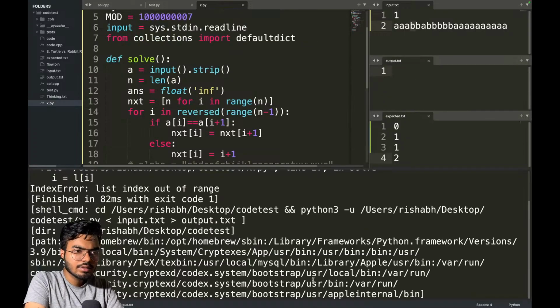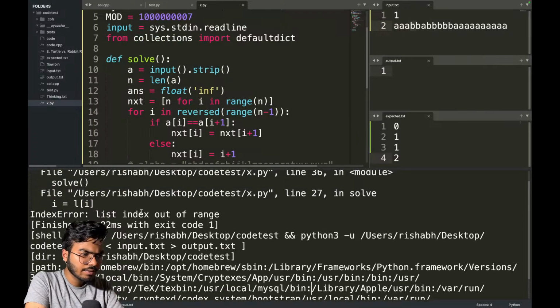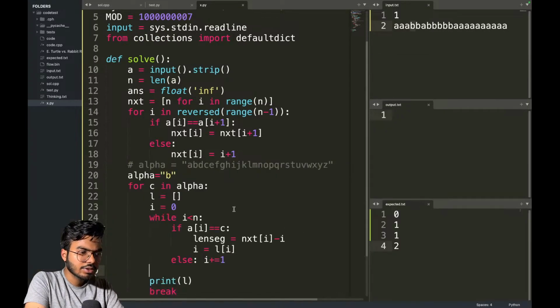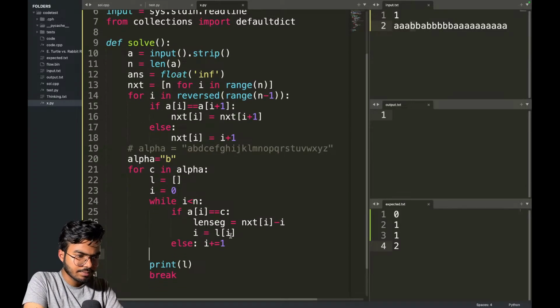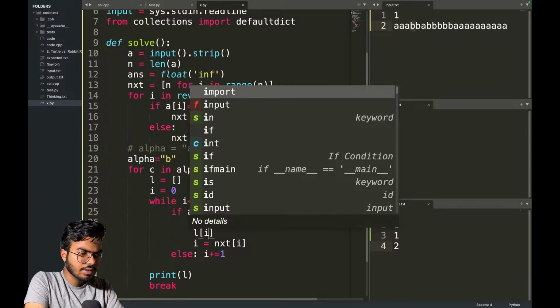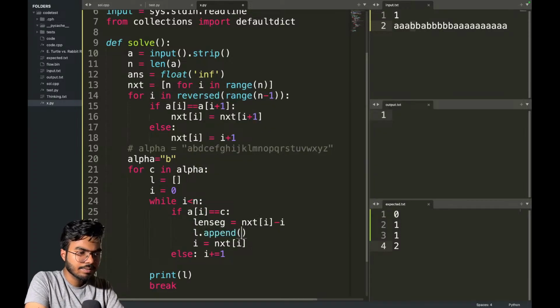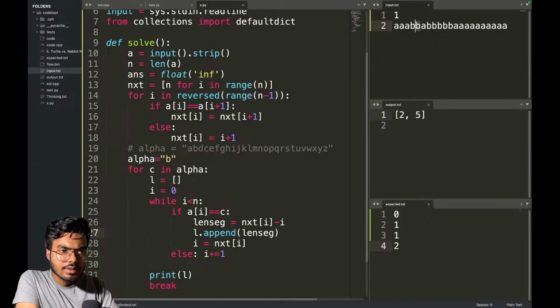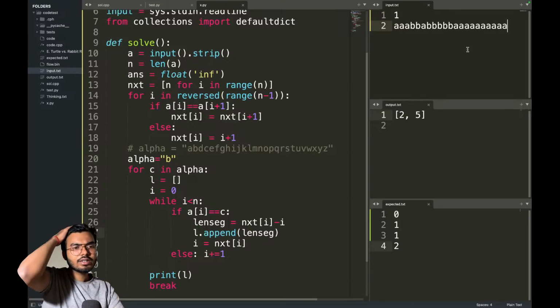Let's run this again. It should be nxt of I. Okay, and L dot append len seg.